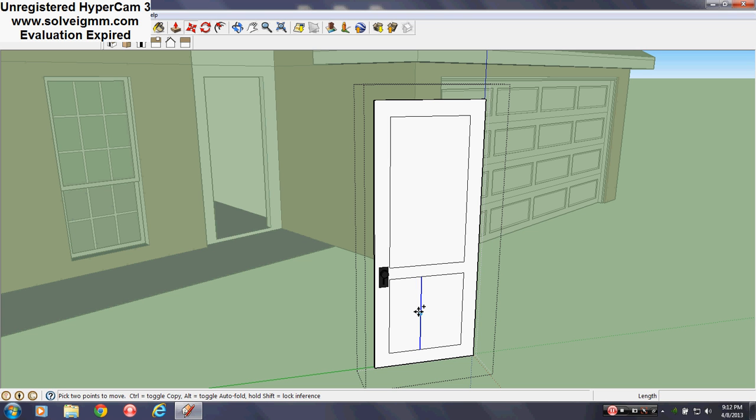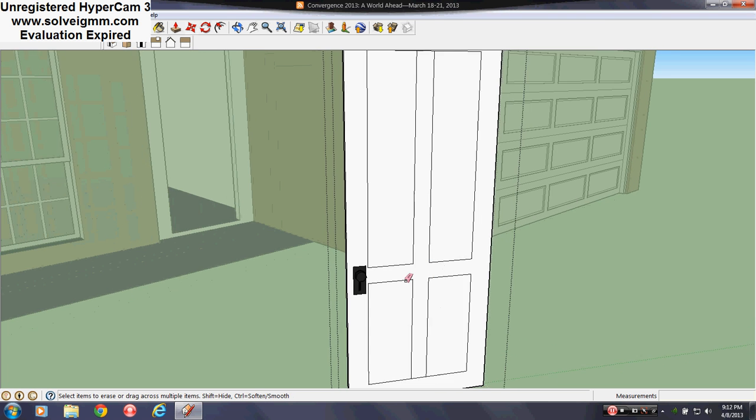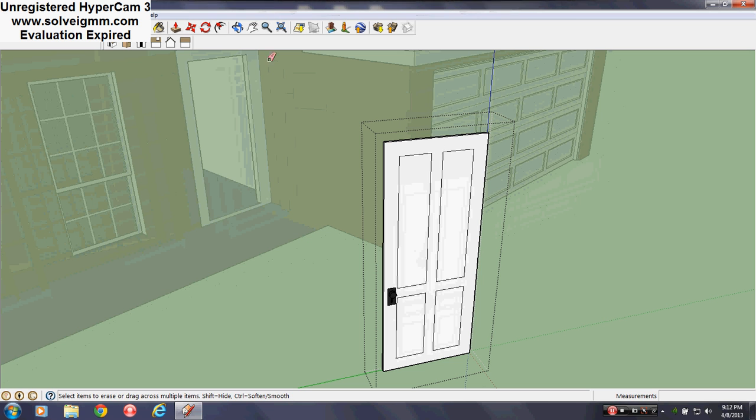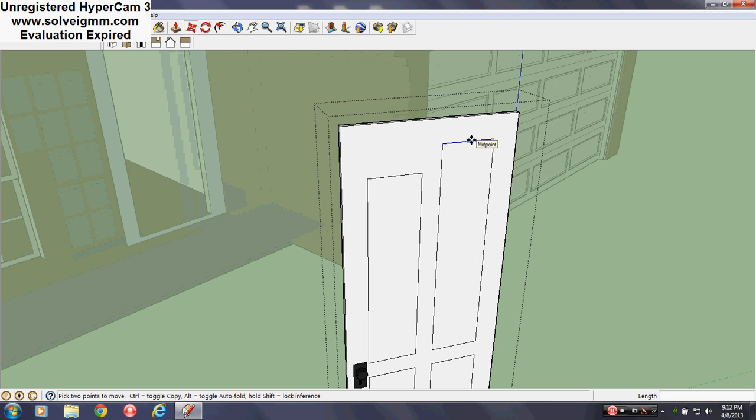I'll make this center bar 4 inches also. And I'll just bring it up like that. Let me see. Bring these down.